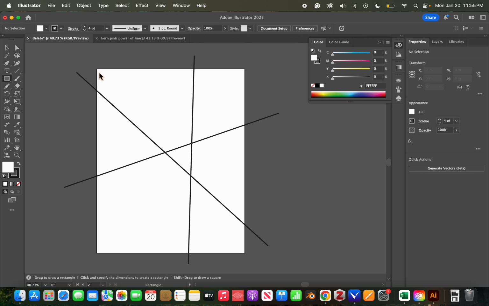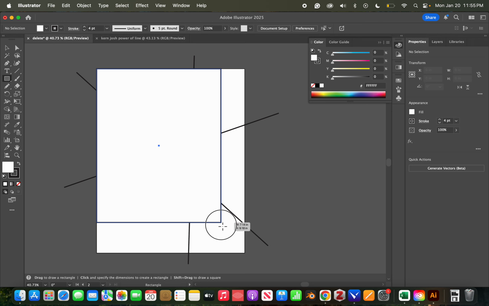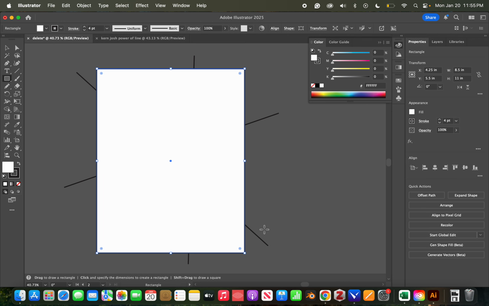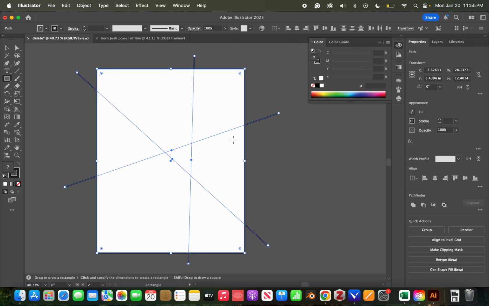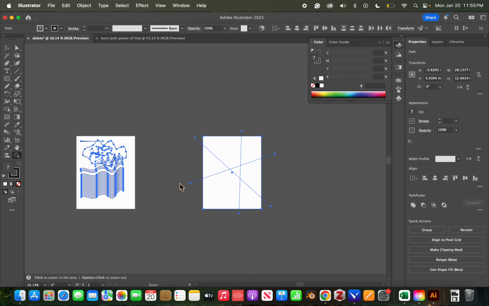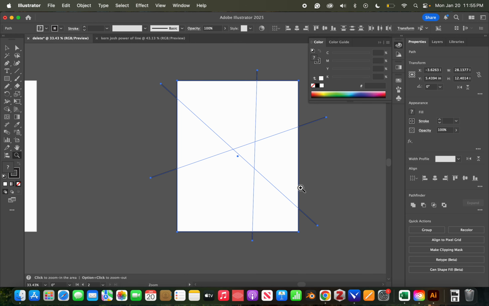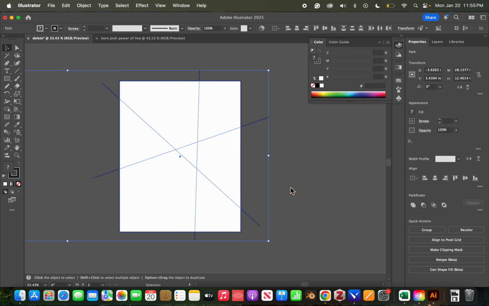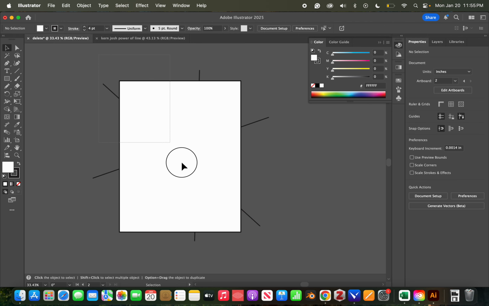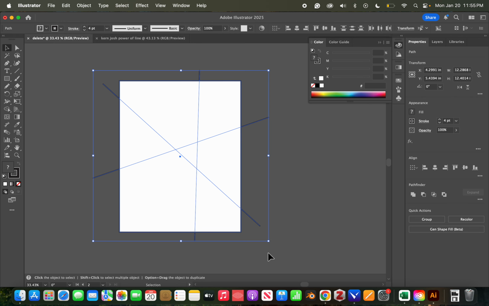And right when I put my cursor right here and it says intersect, it's just going to give me a little secret hint that I am going to drag out a rectangle and it will fill the artboard right there. And that white area is called the artboard. So I'm going to drag this out just like that. Cool. And what I'm going to do now is hit Command A to select everything, but I had forgotten that I actually have some other stuff right here. So what I'm going to do is actually just hit V, and you can too, and drag that out.